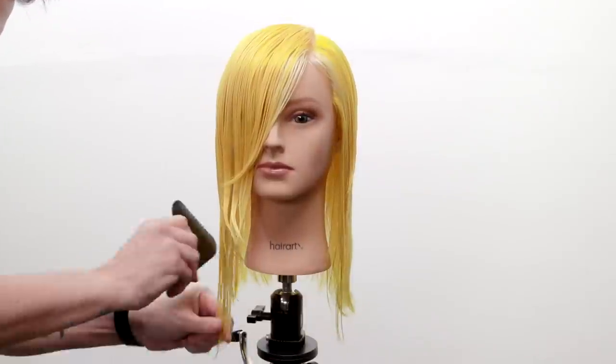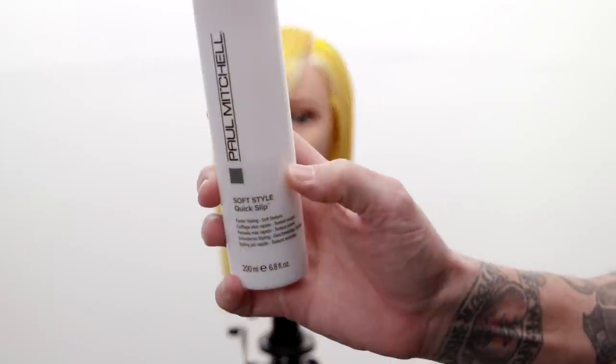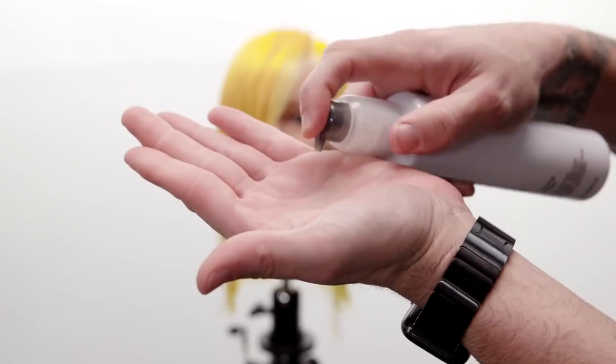All right, so now we're just gonna go through, tap off those ends using the TriRazor, and then we're gonna start our style using Paul Mitchell Quick Slip.